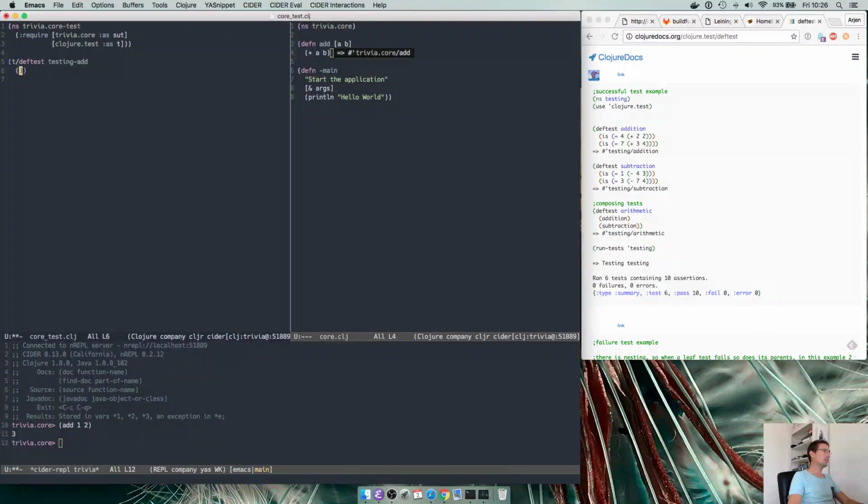Testing add. And then we do the is. And we know that the system under test has an add. Why is my... Oh, interesting. There we go. Has an add function, and if you look below here, my Emacs tells me that add takes 2 arguments, A and B, 1 and 2, and the result of this should be 3. So if we do this, it tells me it's 3. If we do equal, it tells me it's true. If we do is, it tells me it's correct. And dev test, it says, oh, I evaluated.